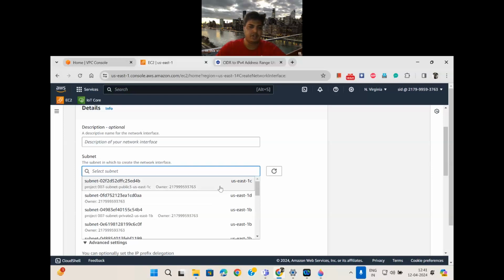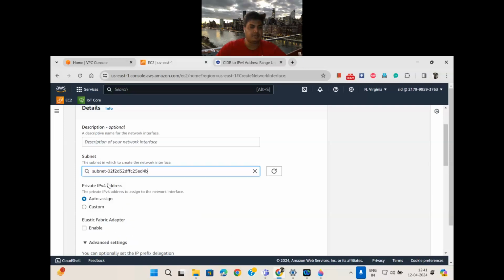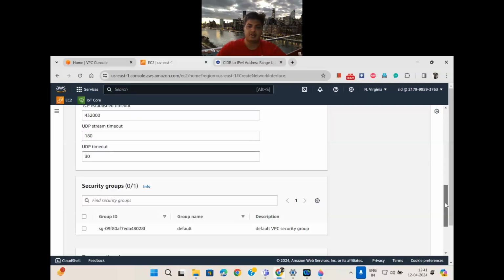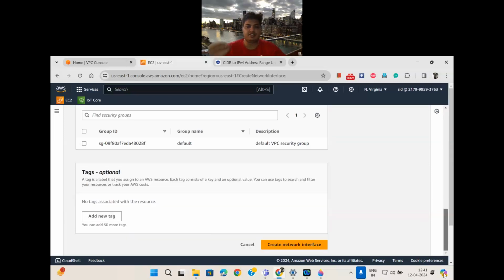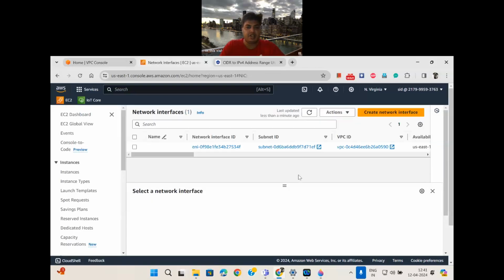So if I select the public subnet, so let's say there was a resource in our project 007 over here, and I would do that, and then I would attach the public IP, I would attach a security group, and then I could put this elastic. It's just like plugging out a network interface card and plugging it into a machine, and whatever IP and MAC that interface card has will be attached over there.